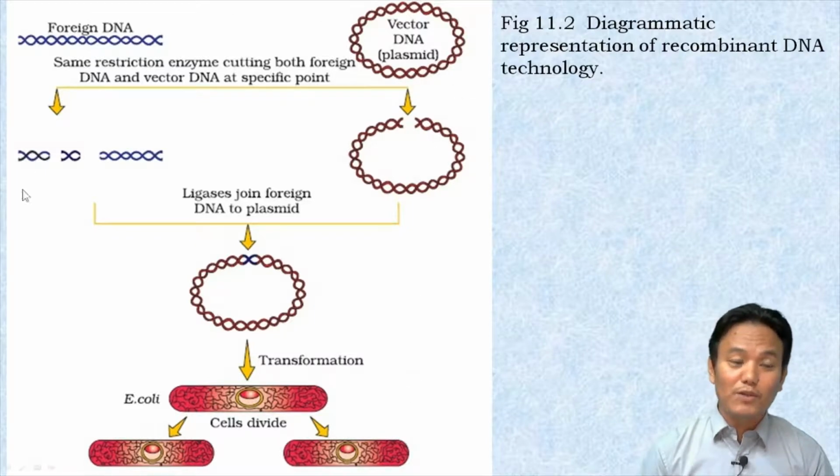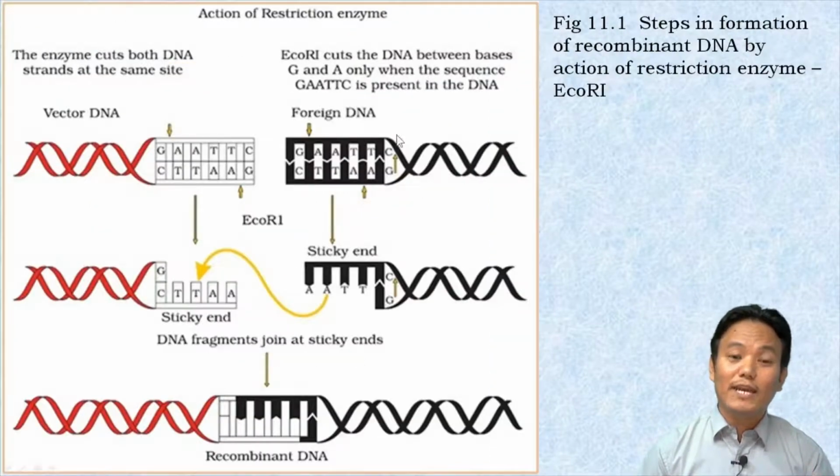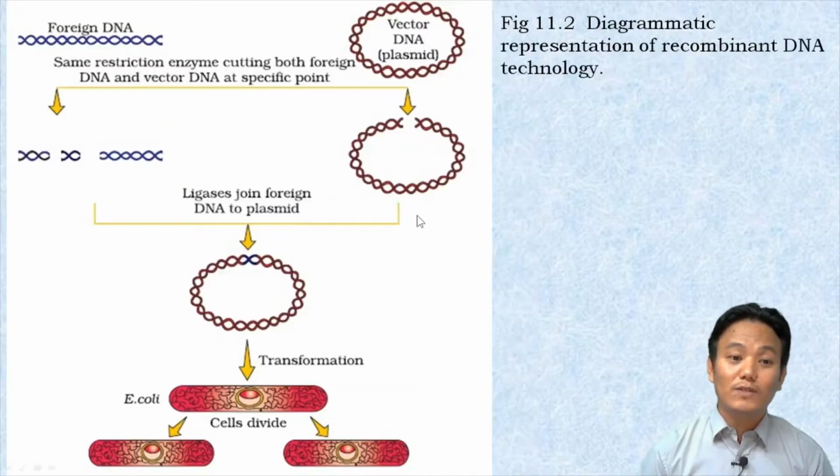Okay, this particular diagram is also important. So you have got two diagrams, this one and this one. You have to practice drawing these two, and you have to understand what the diagram is trying to convey. You have to understand the concept. Okay, so I hope it is clear.